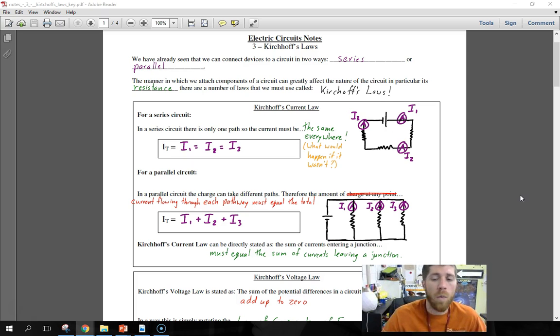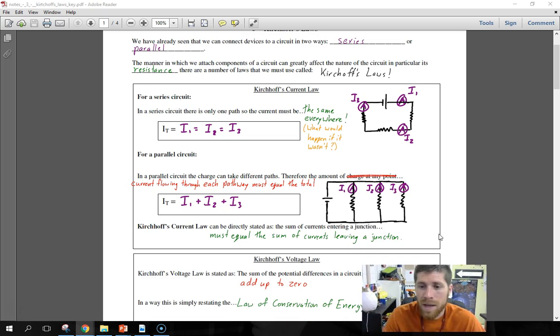You can think of this kind of like a water hose, where if you have water flowing through a part of the hose, in every other part of the water hose it's flowing at the same rate. If that didn't happen, you would have water sometimes spitting out and you would have air pockets, and that's not how hoses work. It's the same with a circuit. The same amount of current is flowing everywhere in it as long as it's one continuous pathway. If you have a branching water system where you have different things going different places, then it's possible to have different flow rates. But here with one big loop, it has to all be the same.